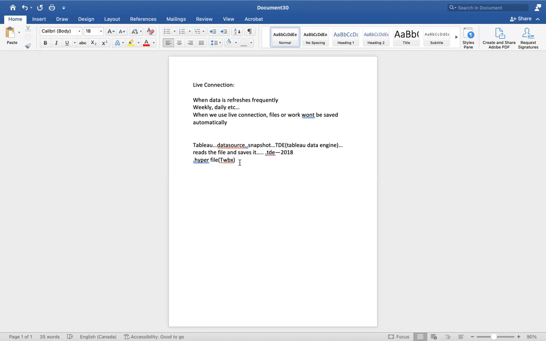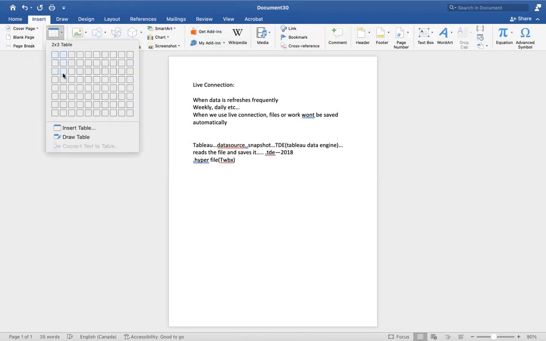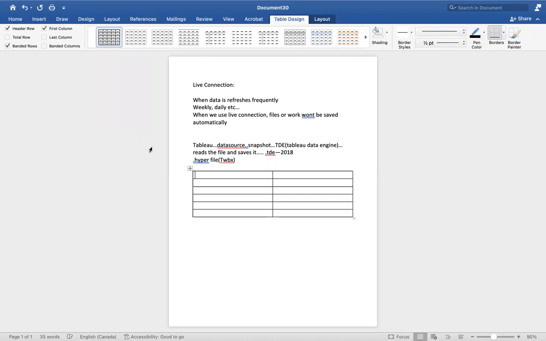These are some things about extract connection and live connection. This is also very important, so we'll compare some major points about live connection and extract connection. I'll write the points we discussed.